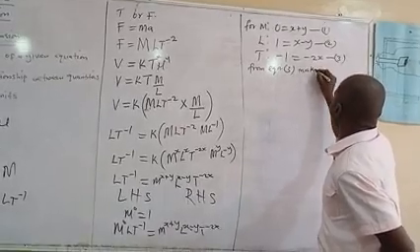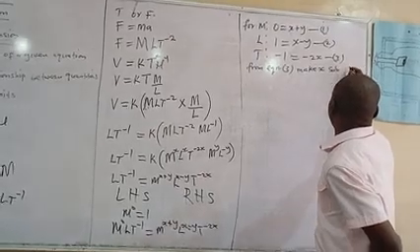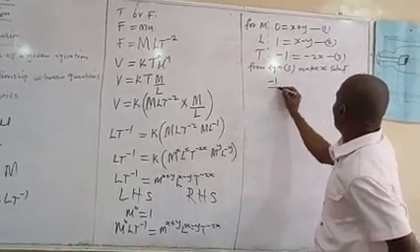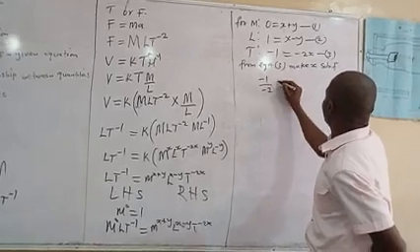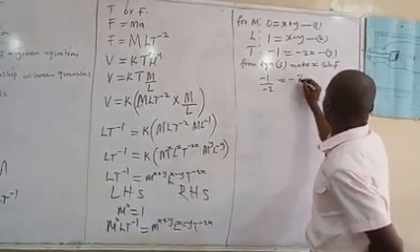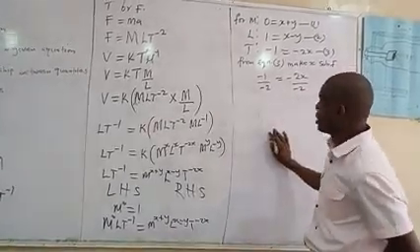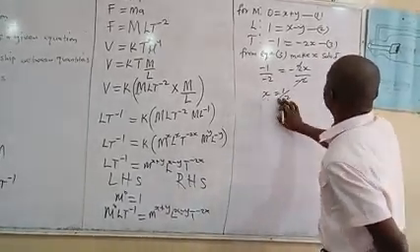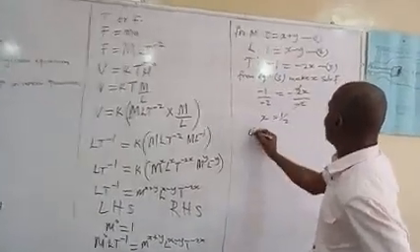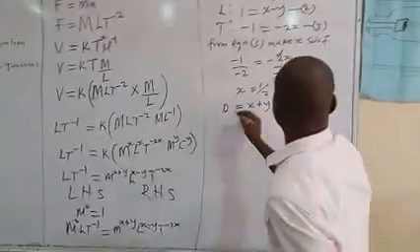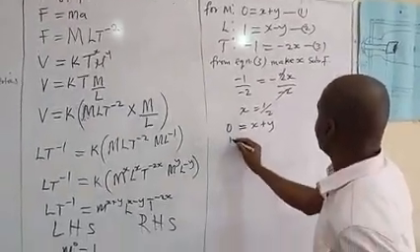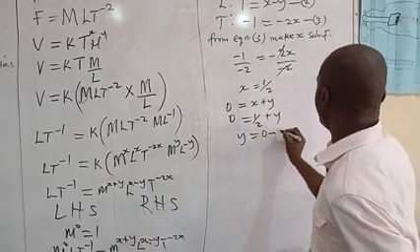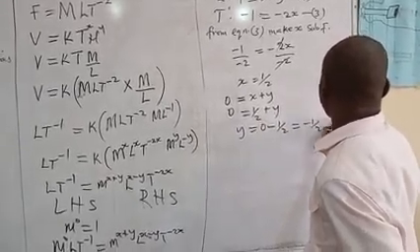So from equation 3, make x the subject of the formula. If that is the case, you have minus 1 all over what? Minus 2 is equal to minus 2x over what? Minus 2. By dividing both sides by minus 2, you have this. So x equals half. So substitute x equals half into equation 1. So we have 0 equals what? X plus y. That gives us 0 equals 1 over 2 plus y. So y becomes 0 minus what? Half. And y is minus half.